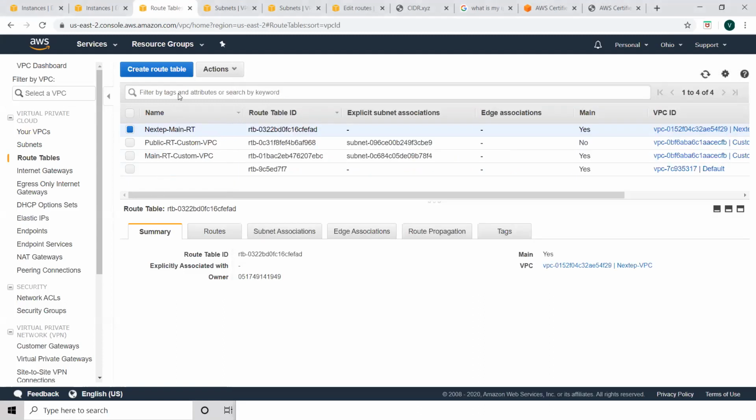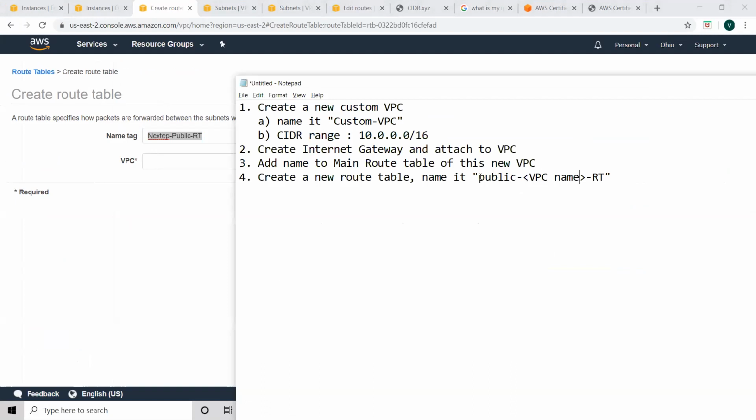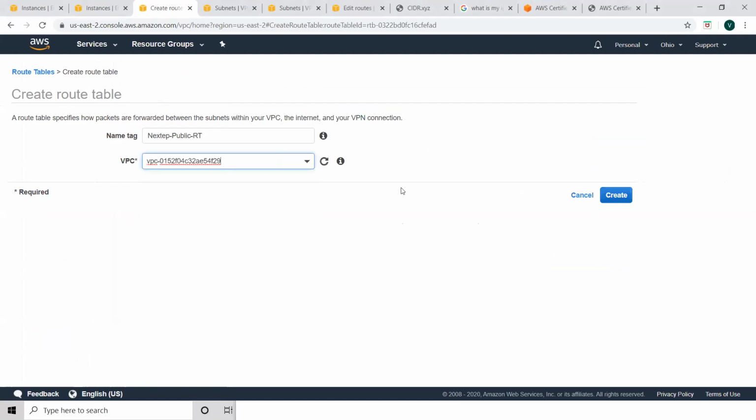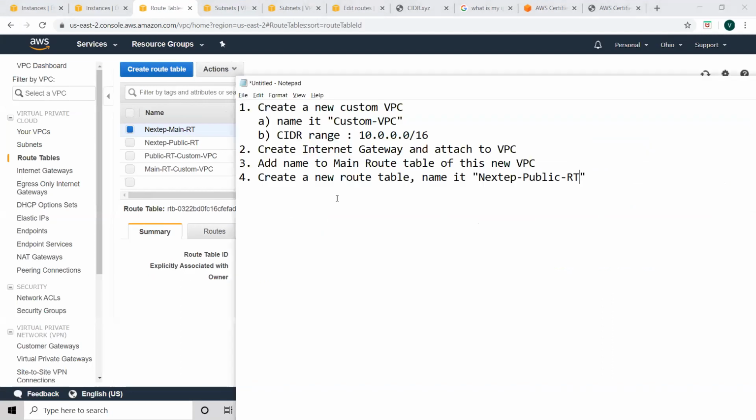So I'll create a new route table. I'll call it VPC name public. And then select your VPC. So now I have two route tables.